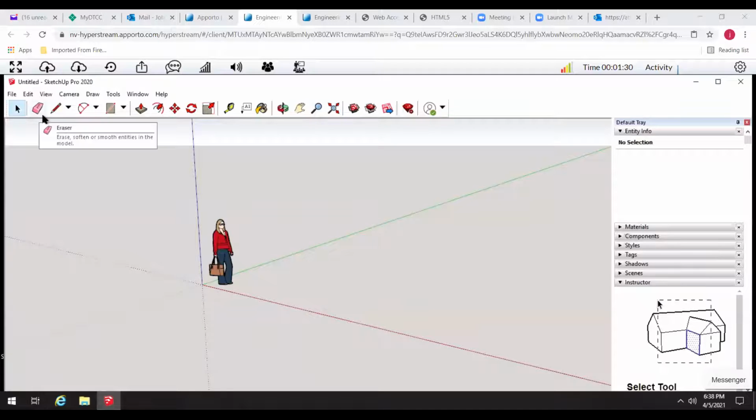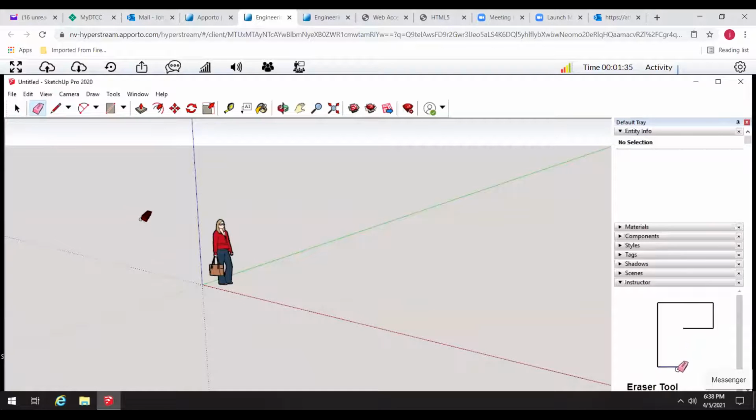We know the erase tool is right here. I'm good. You're good? Excellent.